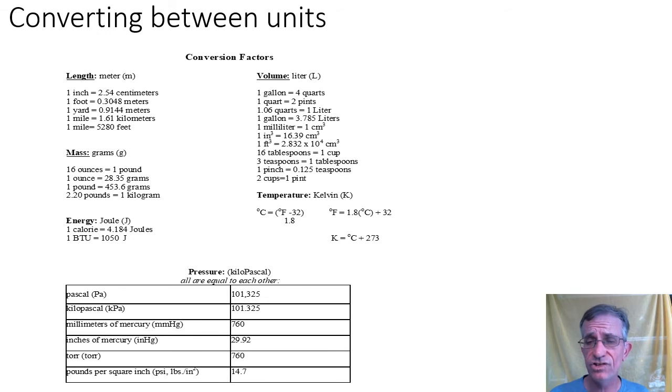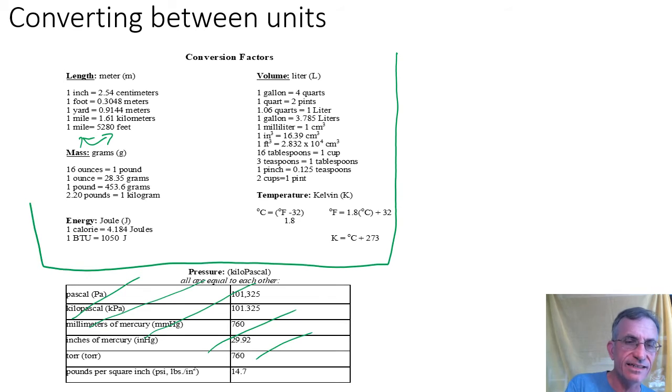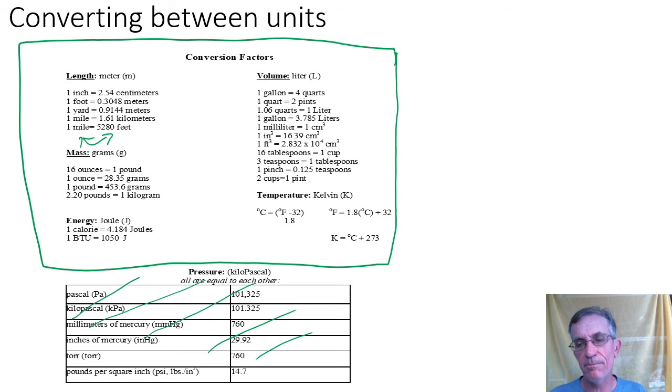So this lists a bunch of ways different units are related, like miles and feet and other units. I should tell you, for the time being, we will not do any problems with pressure, so I'm going to ignore this part of the handout. Eventually, we will talk about pressure. Pressure has to do with gases, which we don't get to for a couple months. So we will use the bottom part of the handout eventually, but mostly right now, we're going to focus on the top section. So see if you can find that handout, print it out, keep it handy. You're going to use it a bunch in this section of the class. Okay, with that, let's get to an actual converting problem.